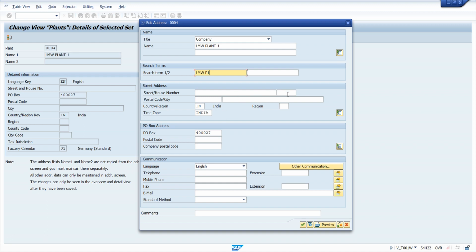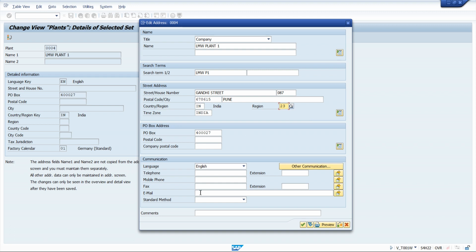Then I can give the address details: door number, then a street address, Gandhi Street, then the postal code. Whatever postal code I want, I can give, and I can give a city, country and region. Everything is available in the drop down, so we don't need to worry about anything here. You just select based on this. That is what I told you, this is just a KYC. You are just giving the address where the material should reach from the vendor location.